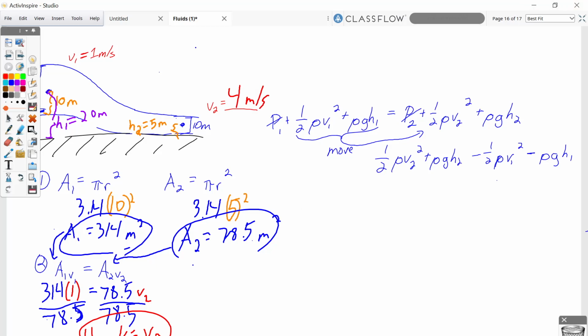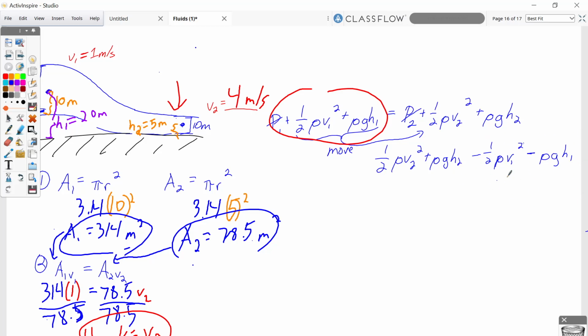And now we're going to solve for the pressure at that point. Okay, we're solving the pressure over here. So notice the formula is already done for us. We just moved this part. And notice the formulas, sometimes they'll have the pressure, the P1 and P2. I'm crossing those out because they're going to equal out each other. So if we want to figure out the pressure of one of them, that's why we're moving this part to the other side by making it negative.